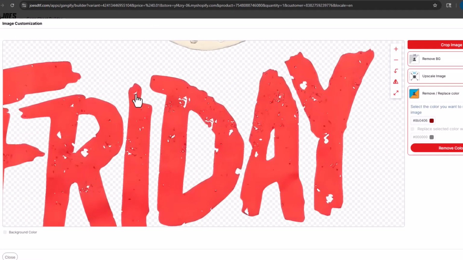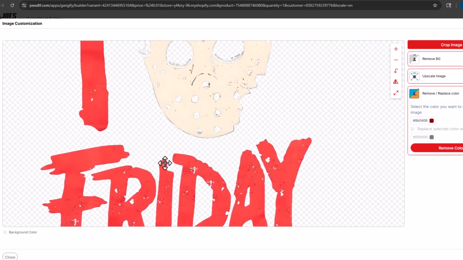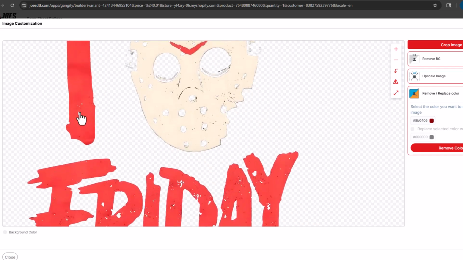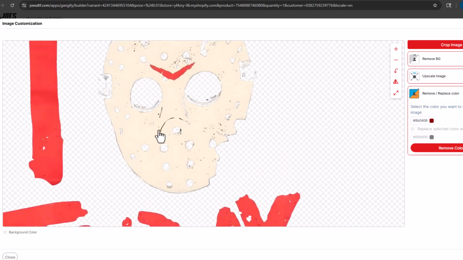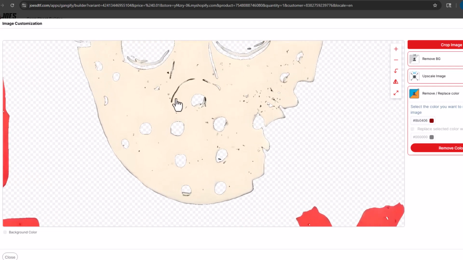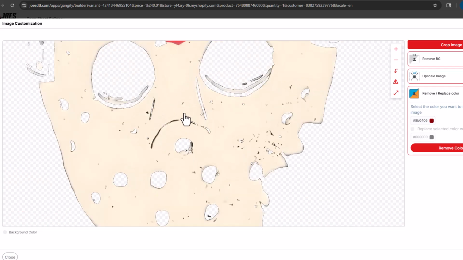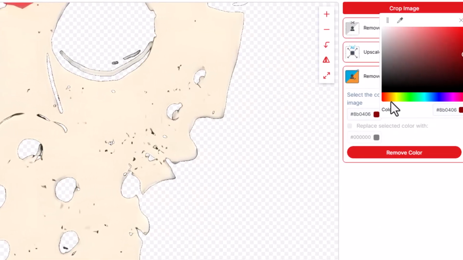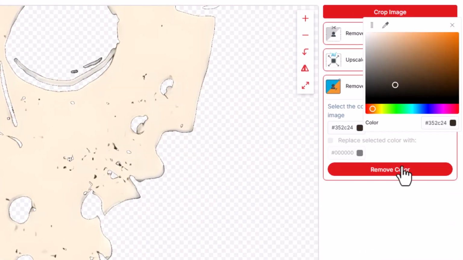Wow, see that difference? It cleared up so much of that detail that now I can actually see the transparent background. All these spaces are going to be the color of the garment. Now I'm coming up here and I'm noticing that I still have some of the black background in the distressed spaces of the mask. Now these are obviously not 100% black, so I'm going to click one of the pixels inside there. This is the value here.